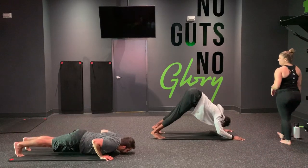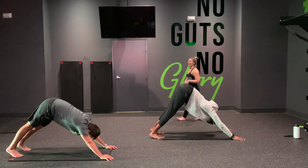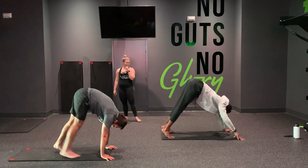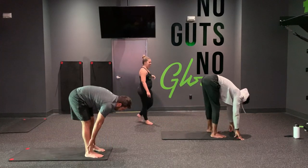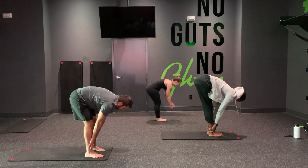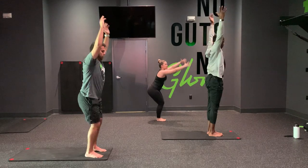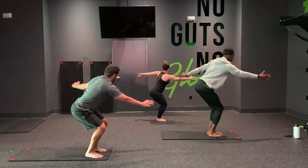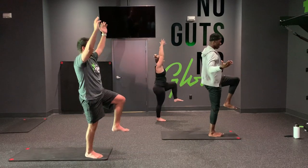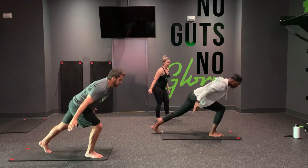Inhale, up dog. Exhale, down dog. Inhale, gaze forward. Exhale, forward fold. Inhale, half lift. Exhale, forward fold. Inhale, mountain pose, lift up. Exhale, chair twist to the left. Inhale, single leg mountain, left thigh lifts. Exhale, crescent with airplane arms, step it back.